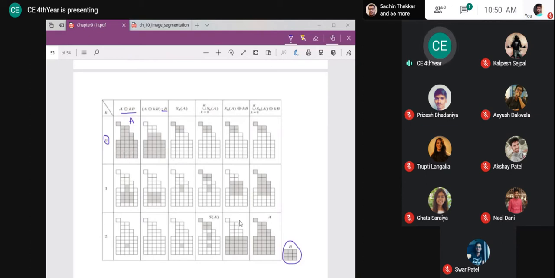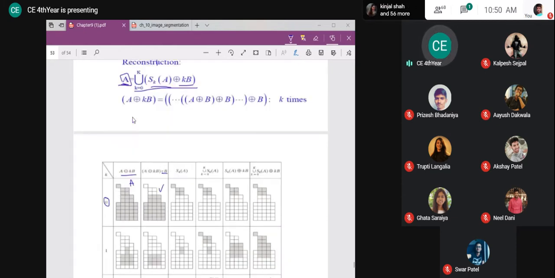So all these points are definitely part of my opening result, because my B is the same as this shape, it is an expanded shape. This will not be, because here I cannot completely accommodate my B, so they will not be part of it. Here my complete B can be accommodated, and hence all the elements of B, not only the origin, are part of my opening, as we saw in the last lecture. So this is the result of opening, and if you're not comfortable with it, you can go for first erosion and then dilation with this result, and you will get the same result. This is the opening result.